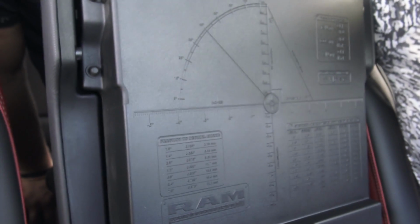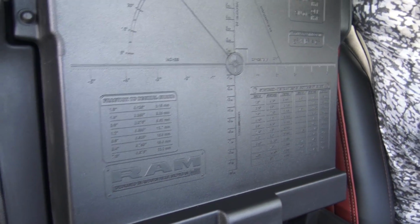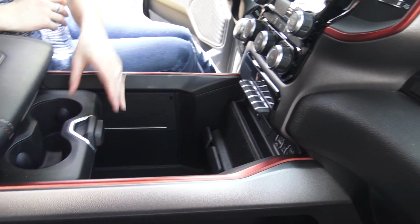It shows you how to build a house. It shows you all your degrees and your angles, just in case you use this to build your house. It's all there, but that's so cool. Yeah, plenty of USB ports. It's got the fast ones and the regular ones.